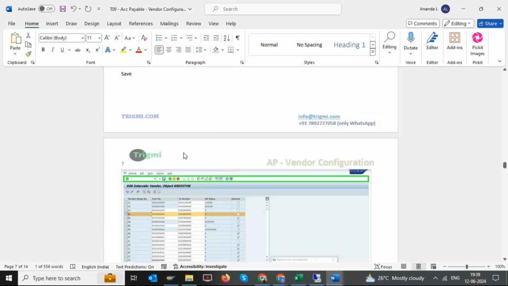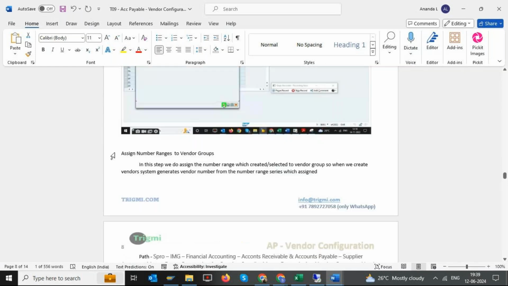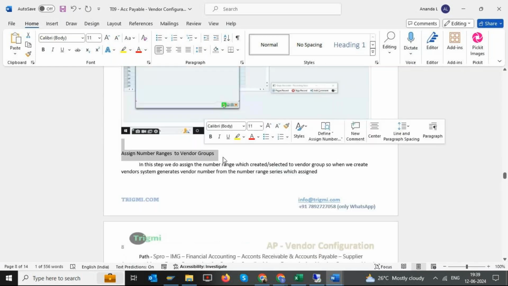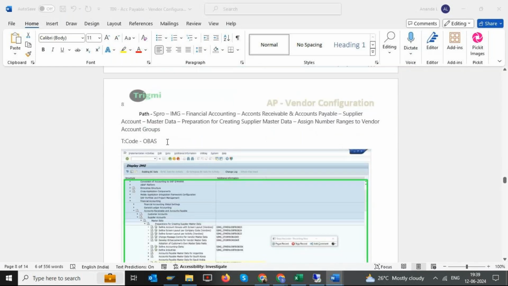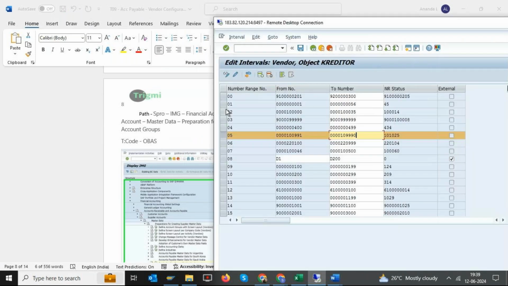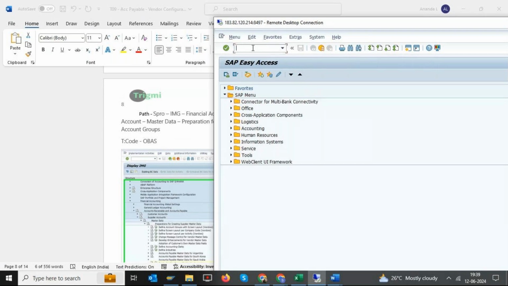Next step is to assign number ranges to vendor groups. Simple step. The T code is OBAS. Now I'm going to tell the system.